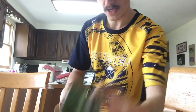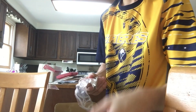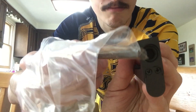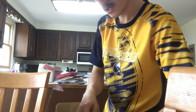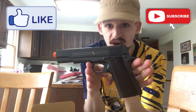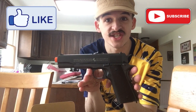0.20 gram plastic BBs. And it's got an Allen wrench — if I remember correctly, you use it to tighten this little bolt down here to tighten the BBs up. It needs an air canister, so I'll be able to get that soon. Ladies and gentlemen, welcome to the M1911A1 100th Anniversary Edition.